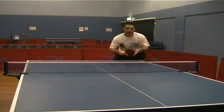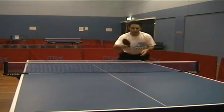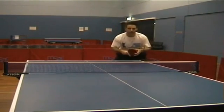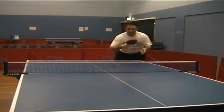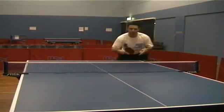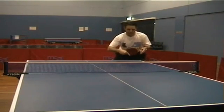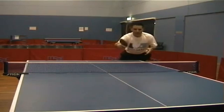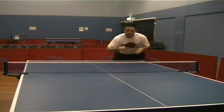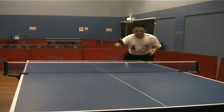The starting angle of your bat will change depending on the amount of topspin that the opponent has placed on the ball. The more topspin they put on it, the more you come over the ball, so that the ball can go down on the table. If they have less topspin, you can open your bat up and punch it more forward. So for more topspin, over the ball with your bat. For less topspin, open your bat up.